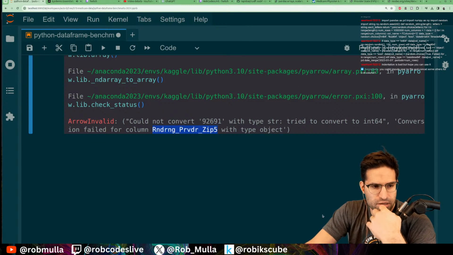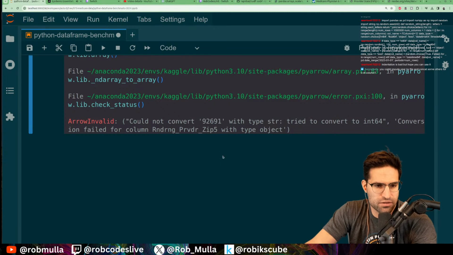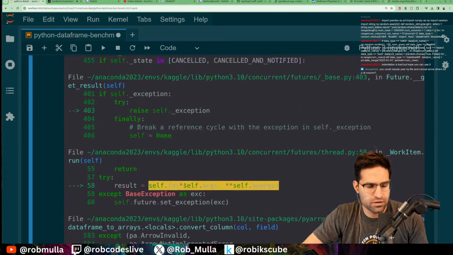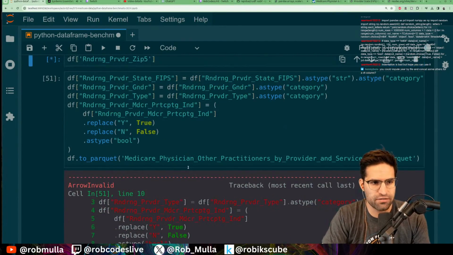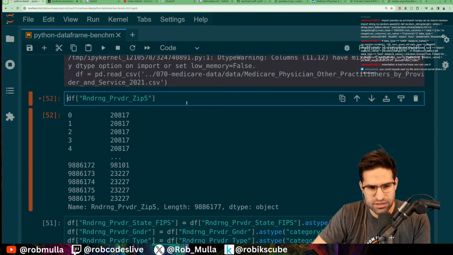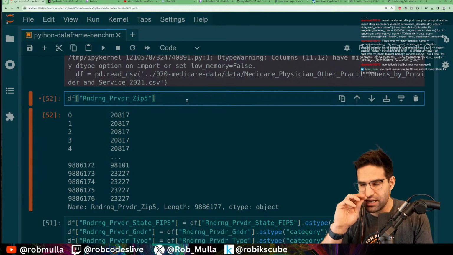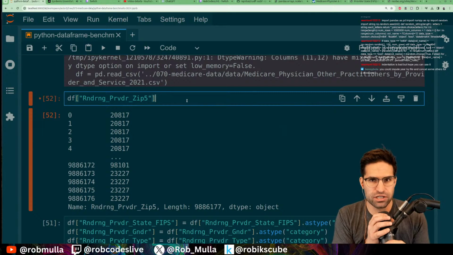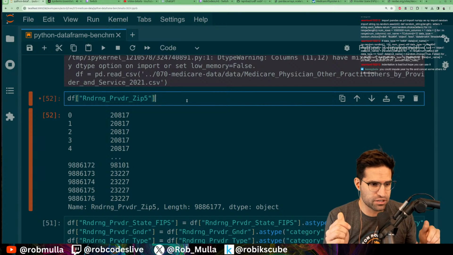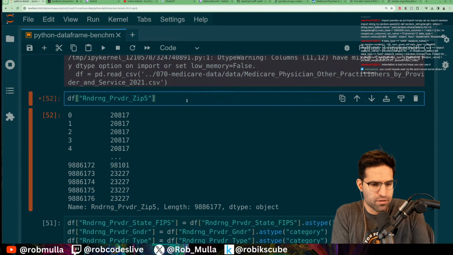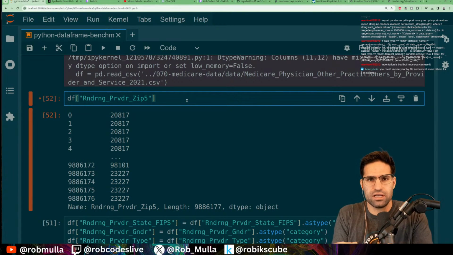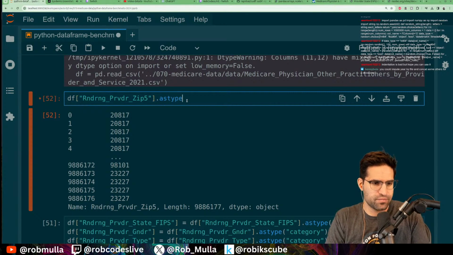All right, so why can't it convert this value to an int? Now it's having issues, and this is pretty common, especially when trying to save as Parquet files. One downside is that because the Parquet file actually stores the data types of each column, if the data types of each column in Pandas are not perfectly convertible, it's going to throw an error here.